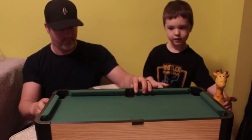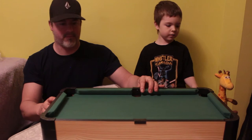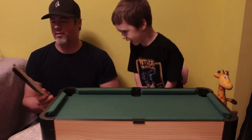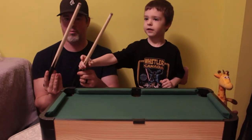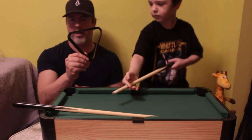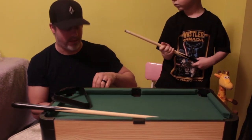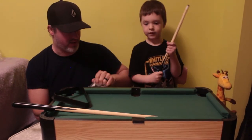Okay. It's not too big for Jeffrey, so I'm just going to sit him right by the pool table. Oh my gosh, he's almost going to fall off. One day he's going to fall off, but that's okay, guys. All right, so we got two little mini pool cues. Watch this. Triangle? That's not quite how it goes, buddy. You move the cue. Okay, don't do that. You don't want to drag that on the top of the surface because it could rip it.